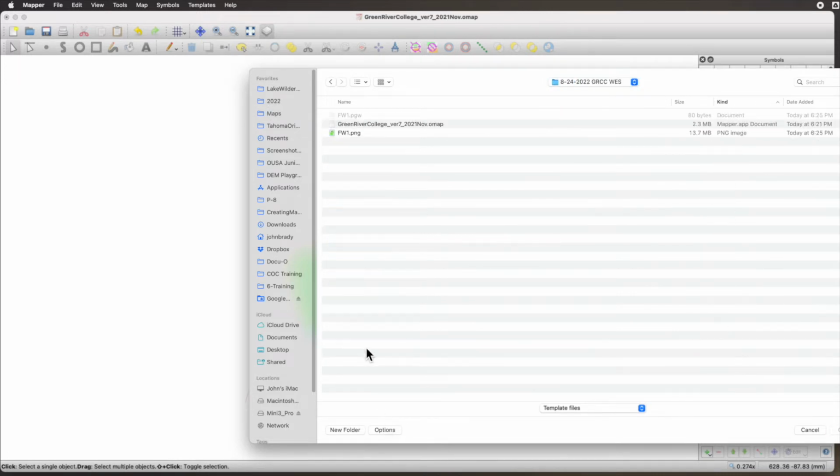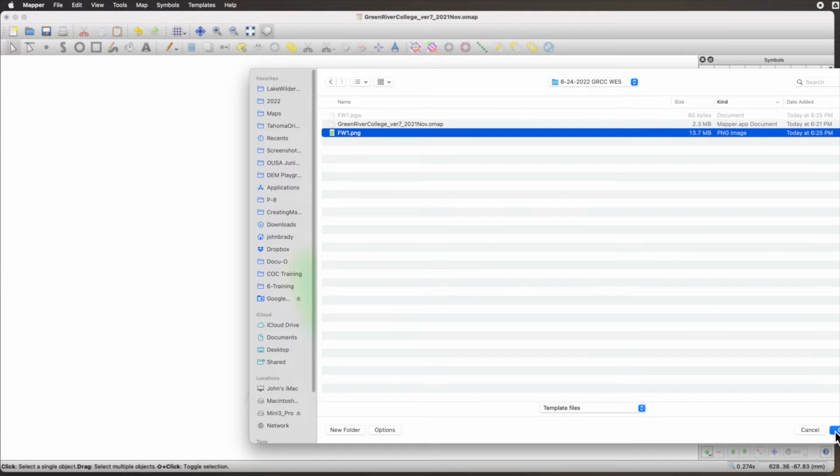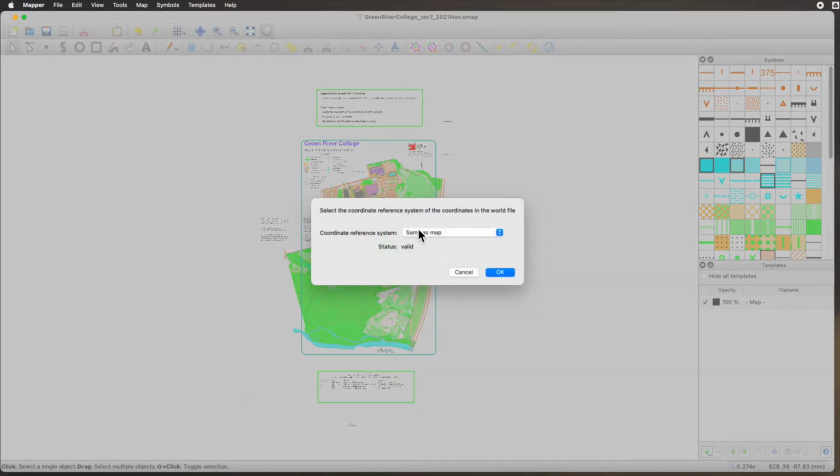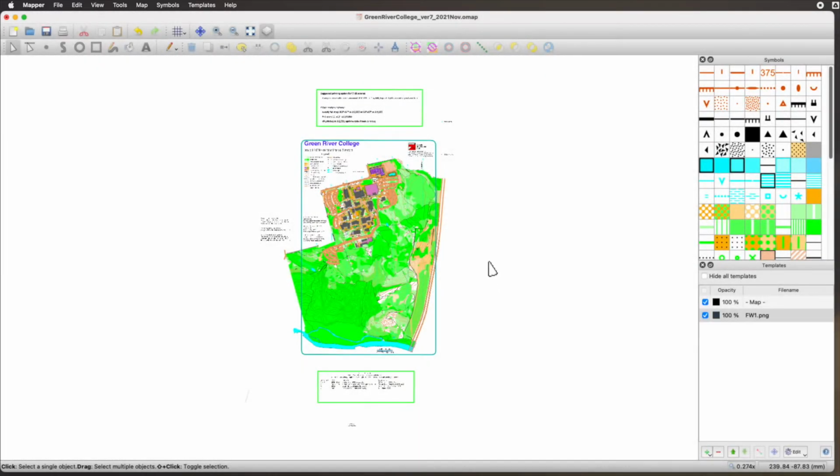and select the folder where it's located, FW1, Open, and it's going to ask me, is it georeferenced? The answer is yes, so I'm going to select Open. It's going to ask me the coordinate reference system, and I'm going to say it's the same as the map. Now you see I have FW1 under the map.